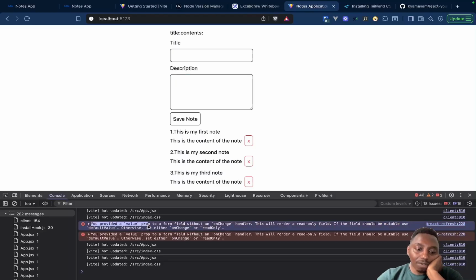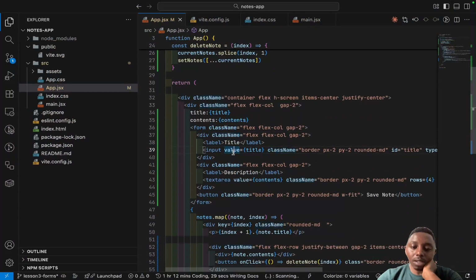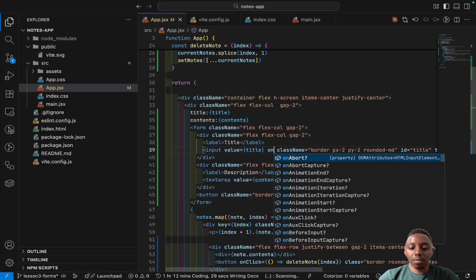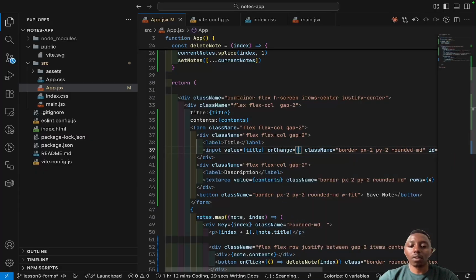We provided a value prop onto a form without an onChange handler. This will render a read-only field. If the field should be able to be mutable, use default value, otherwise set either onChange or read-only. So what that error is just telling us is that we need to provide a function to tell us what happens when someone actually types. So that is going to be what we call an onChange handler, and inside the onChange handler is just a normal function.